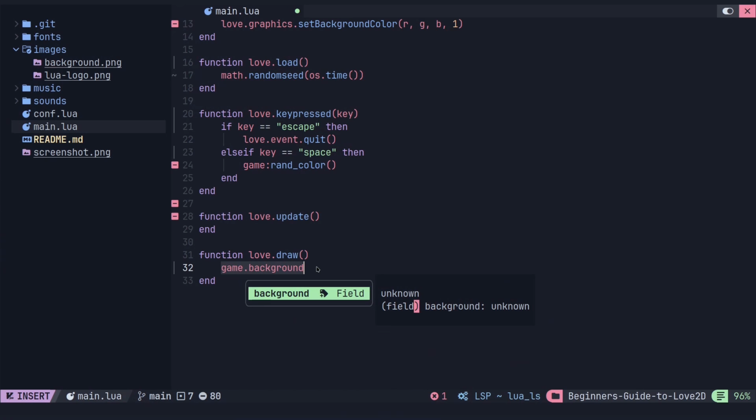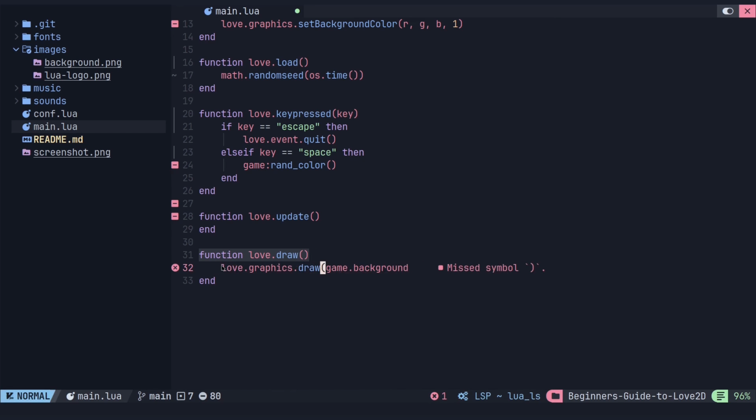And down here in the draw section, I'm going to put it in front. There we go. Okay.